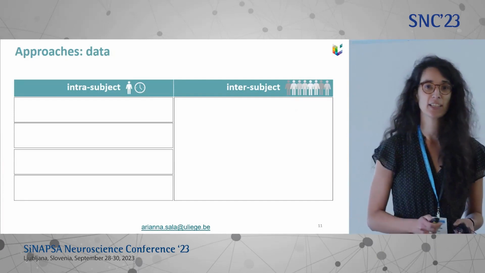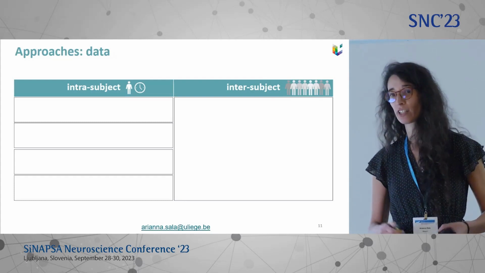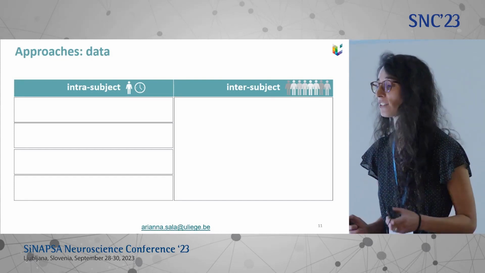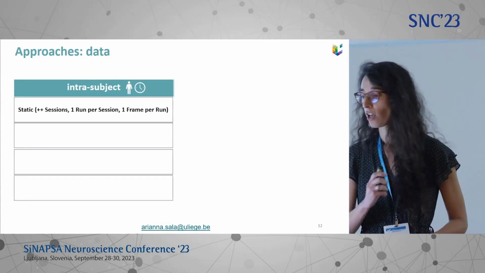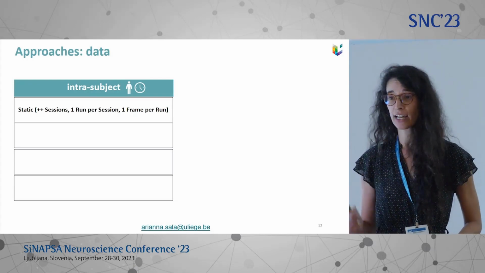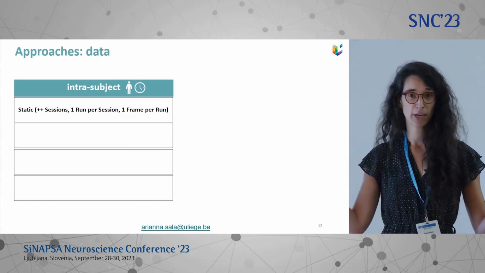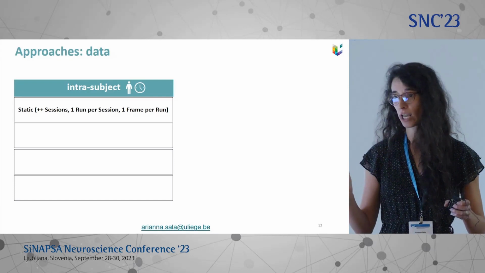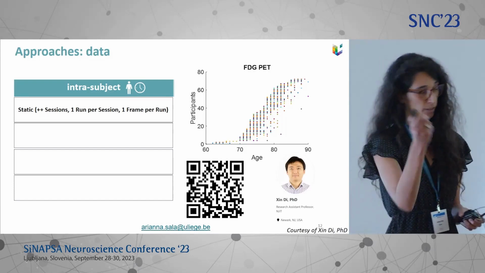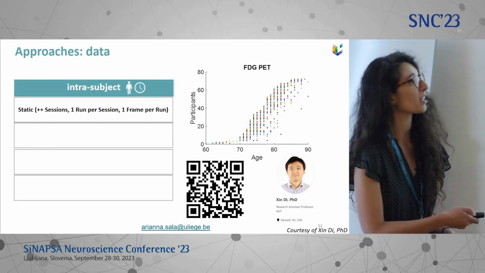How can we do it? So what kind of PET data do we need to do these two things? At the intra-subject level, actually I realized there is a lot of different approaches. The literature has been very creative to do things at intra-subject level. One way to do this is to ask the subject to come at the PET scanner multiple times in time. We do one measurement per time. Let's say we measure FDG PET, and we just acquire one image, one frame each time. This is done, as Igor already showed, across many years, for example, in this case.